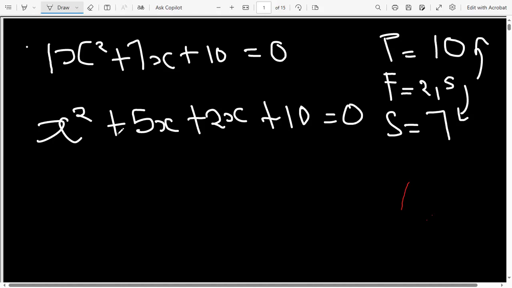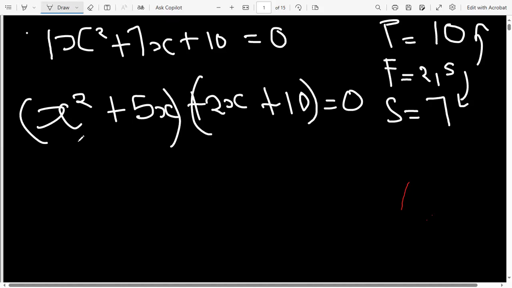To 0. So we see that now we have an expression that has got 4 terms. So we have to group these terms now. This x squared will be grouped with the 5x, and then this plus 2x here will be grouped with the 10. And then once you group them, you factorize what is common. So you look at this term and this term, and you ask yourself, what is common? We can see we have an x here, we also have an x there. So we are going to say the x goes outside the brackets.